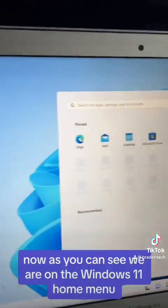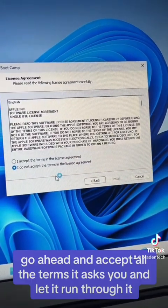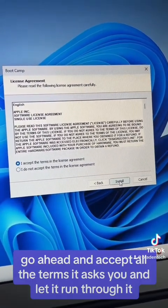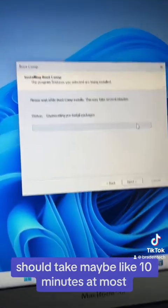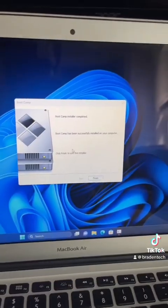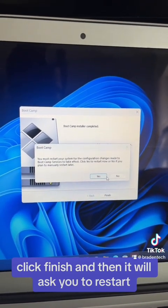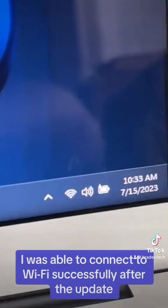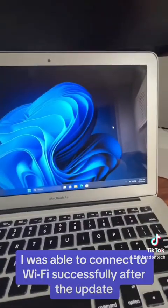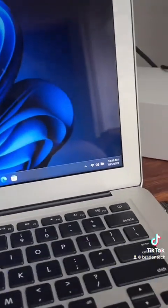Now, as you can see, we are on the Windows 11 home menu. And immediately as soon as you get to the home page, it'll ask you to install the Boot Camp drivers. Go ahead and accept all the terms it asks you and let it run through. It should take maybe like 10 minutes at most. And when it's done, I'll get back to you. Now, as you can see, the Boot Camp drivers are installed. Click finish, and then it'll ask you to restart. Go ahead and restart. Now, once you're back on the home menu, I was able to connect to Wi-Fi successfully after the update. So now, as you can see, I was able to connect to Wi-Fi, but you're not done yet.